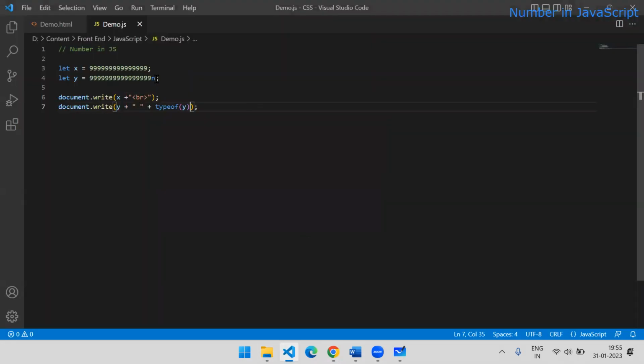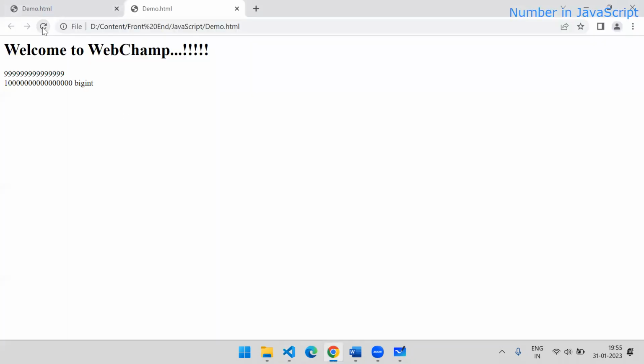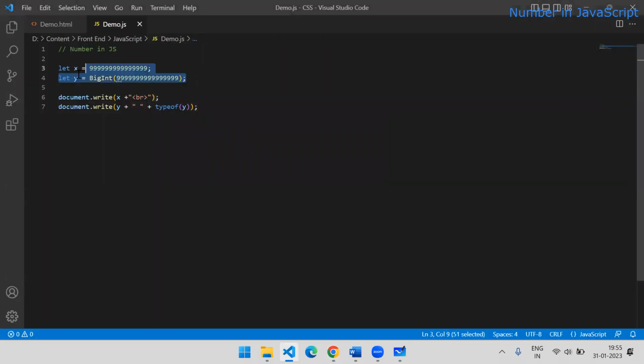Either you can add n or you can use the BigInt method. If you don't want to use n, you can pass this number into the BigInt method, and still you will get the same output. It is used to represent the biggest integer, meaning the number which is more than 15 digits. That is the only purpose of BigInt.